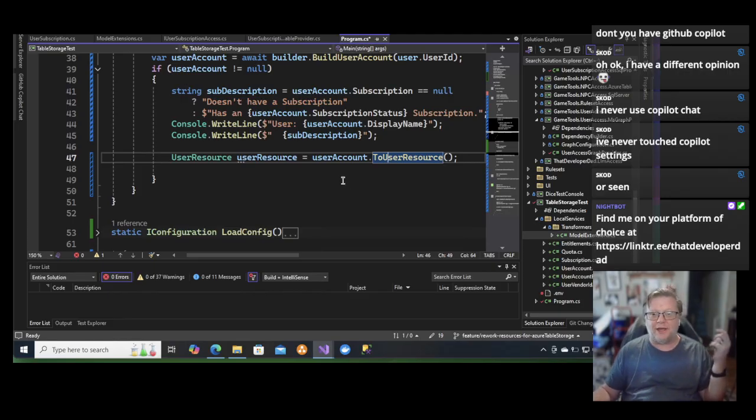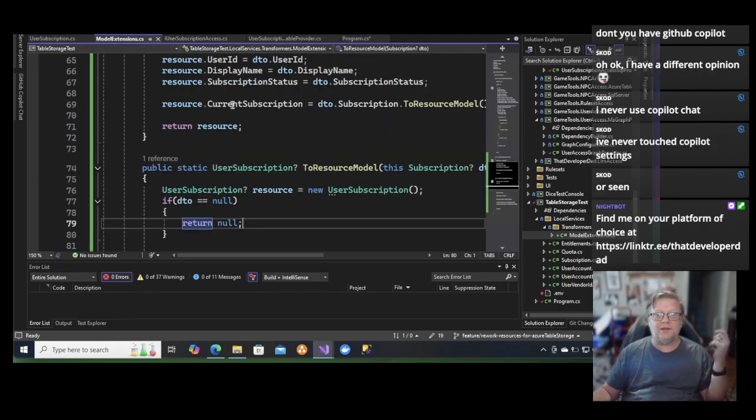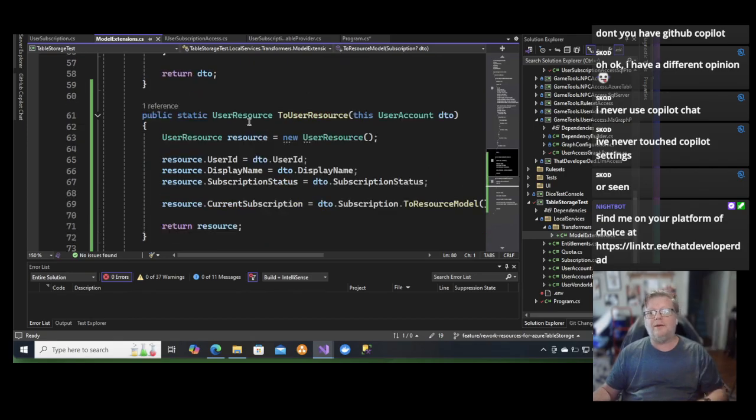Now, is there anything I'm forgetting in the mappers? Oh, yeah.